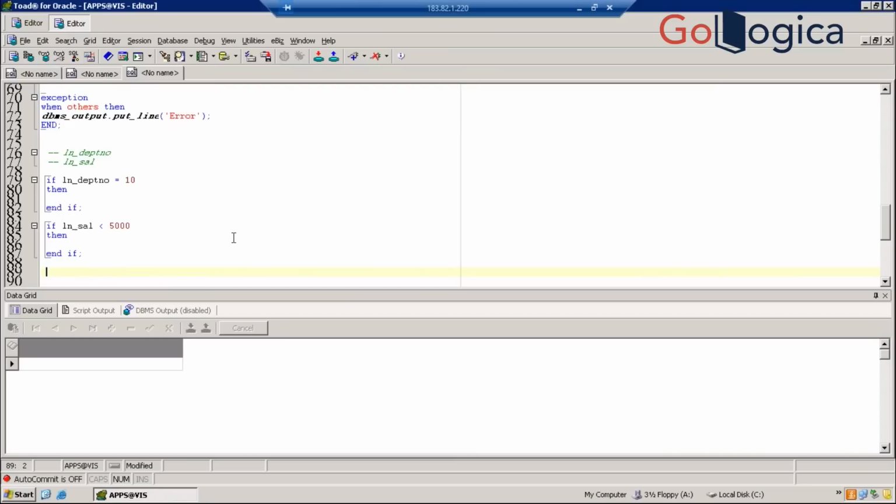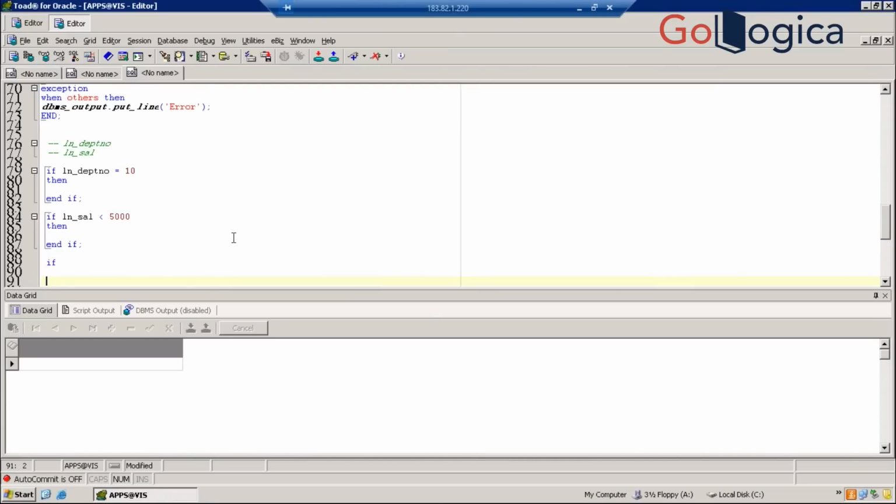Tell me, Sai, how am I going to write it? If, okay, I did if means and if. If ln department number equal to 10, and ln salary, and ln salary.